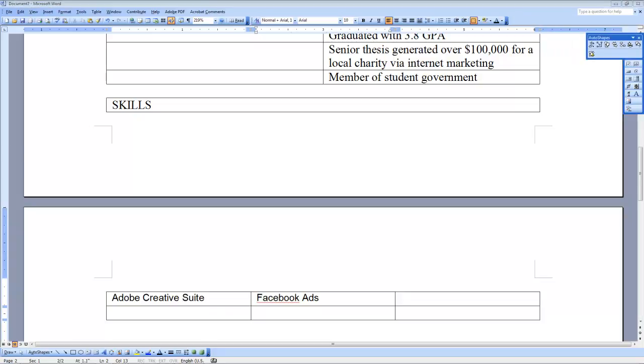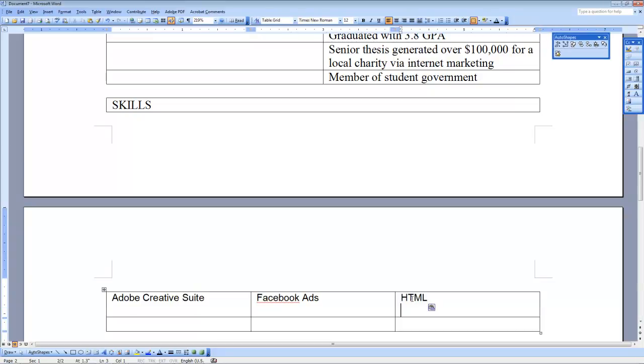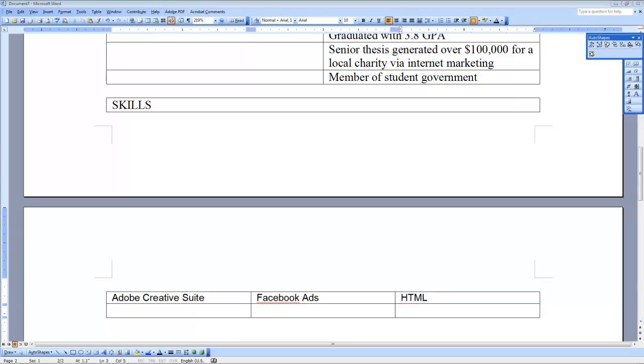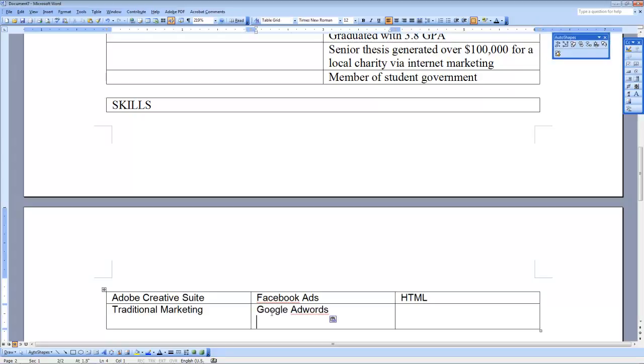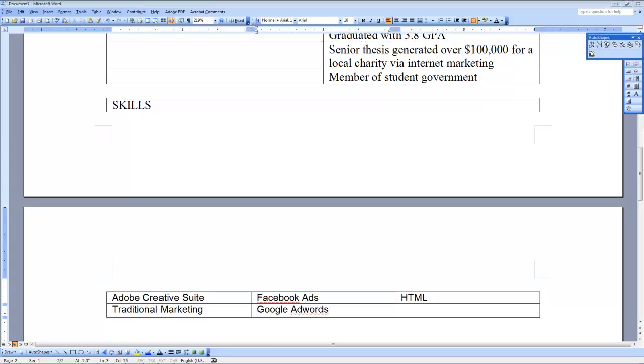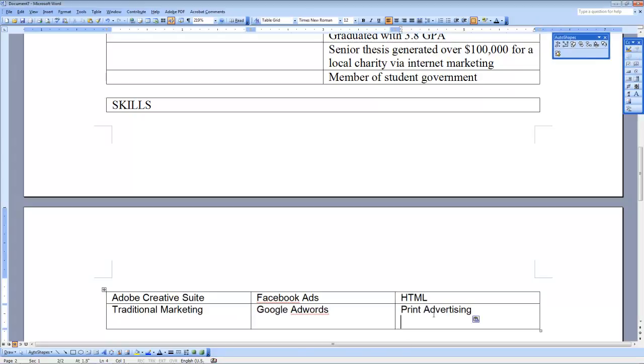Now if you want to change this and do it 4 wide, you're welcome to do that. You just simply go in, and instead of selecting 3 wide, you select 4 wide. It's completely flexible, and it's up to you how you want to do this. But for right now, for me, I think it looks clean by doing 3 across, just like we have it here.